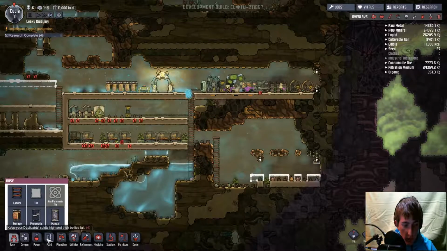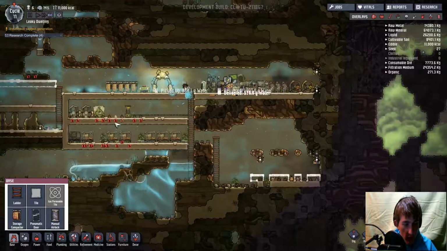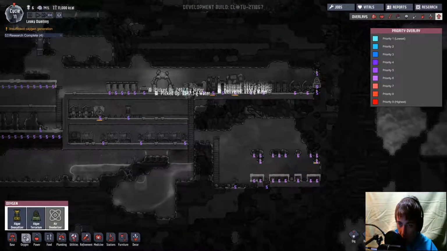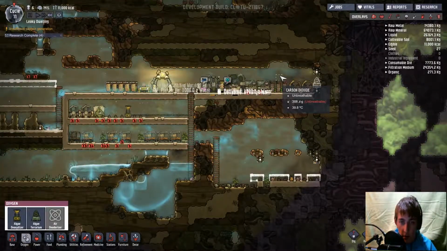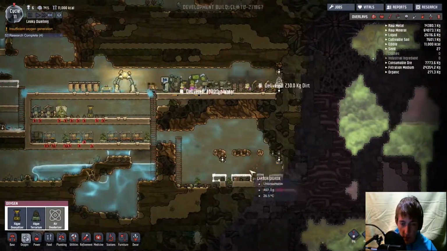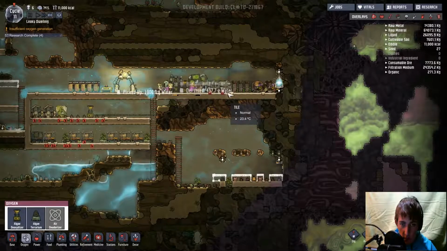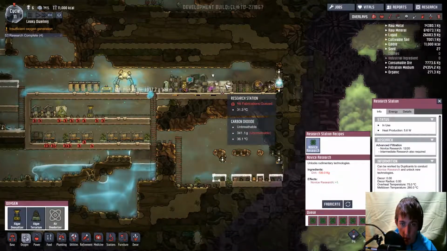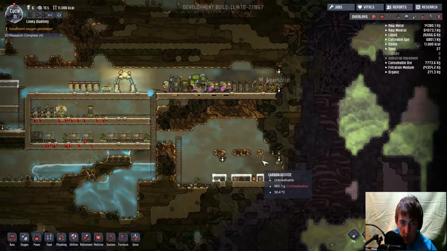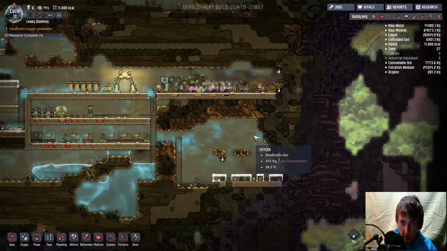Yeah, see, that's not good. Let's make sure this stuff is at priority 5. Put an algae terrarium there. Let's high priority that. So we can get that built and ready to go so that there's oxygen over there. And we need to get that stuff dug out, and that's priority 6, so. Hopefully they get everything going here.